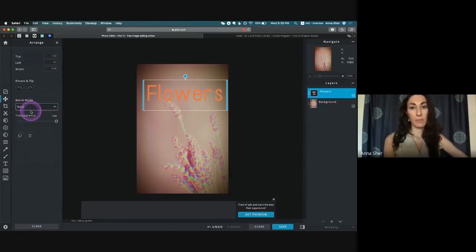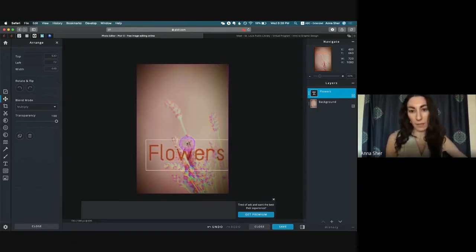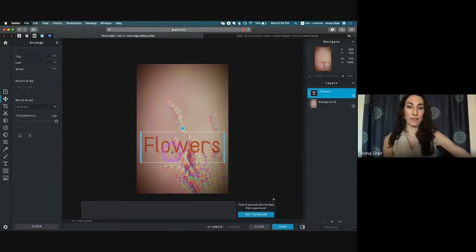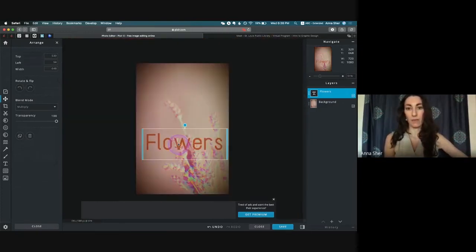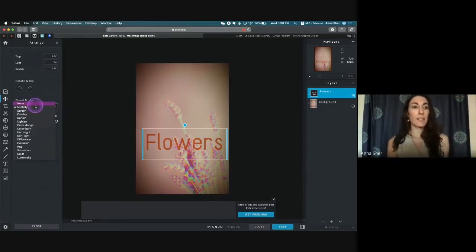If I click multiply, it automatically changes that color tone a little bit. But if I click and move this, you see how that W is kind of on top of that flower and it's coming through? A little bit it's coming through in that image. So multiply means it's coming through and they're looking at each other. And that's what all of these blending modes do.